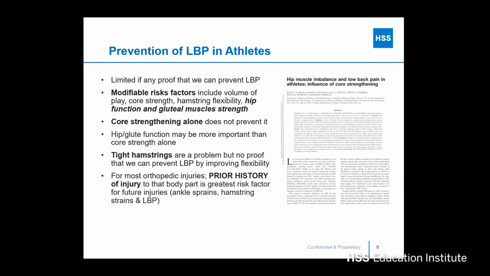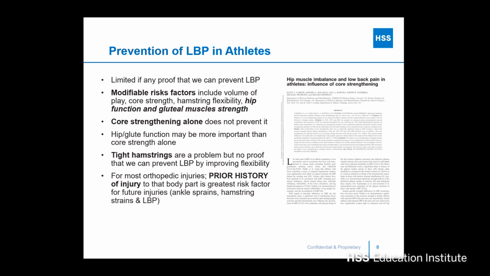Hip and core, and the glutes functioning well, did pan out as a better potential preventative tool in some of his research. And I do find that a lot of the young athletes I see lack good single leg control. They lack good available hip mobility, and hamstrings are tight on top of that. So a lot of the stress and load dumps into the lumbar spine when they're not using their hips well enough. So hips functioning better probably decreases lower limb injuries around the knee, like ACL, and probably also helps us prevent some lower back pain.